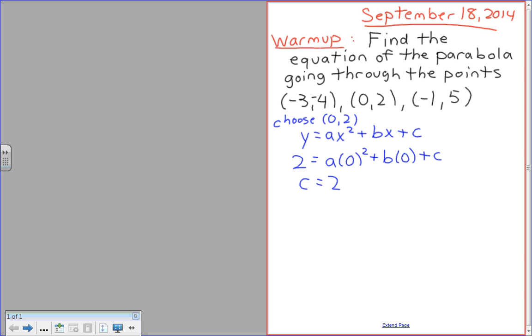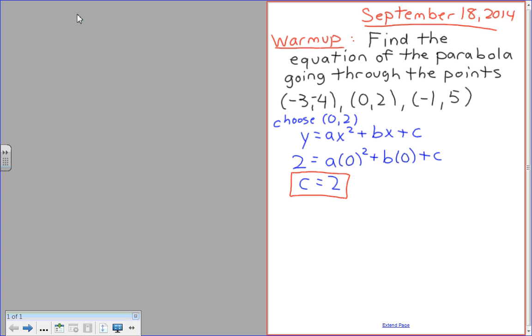Now, even though I tried to trick you guys, I couldn't do it to Julia. Okay, maybe I got some other people. I tried to trick you and put the 0 in the middle, but (0, 2) is the one you have to use first. Can someone be brave and tell me why you have to do the 0 first? Curtis, go ahead. That gives you C. Then all of a sudden we're just left with A and B, so we can solve it relatively easily. But if not, there'd be 3 equations to work with and things would be difficult.